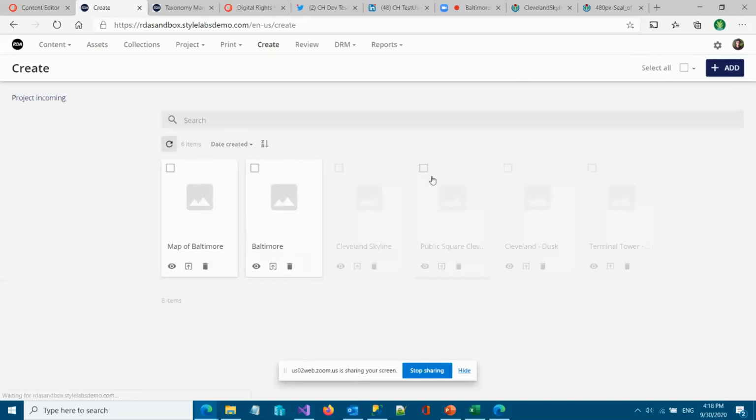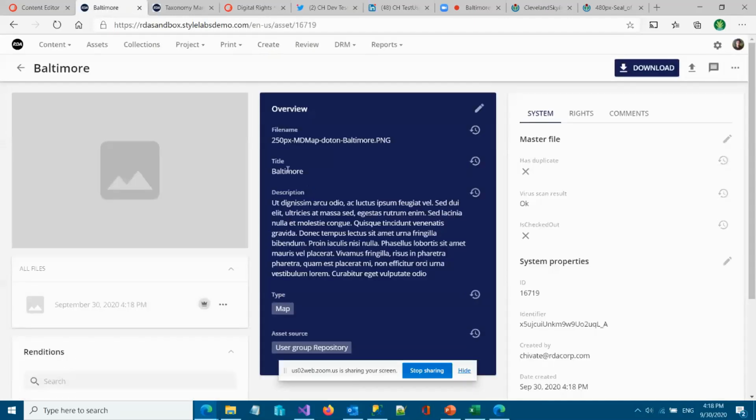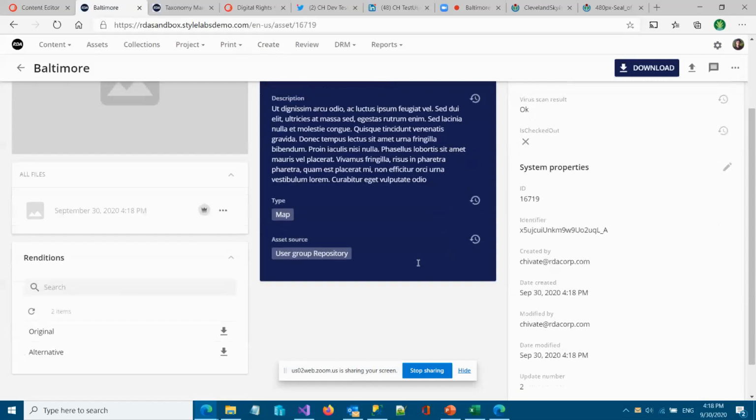We have a few assets uploaded here, and the images will come. We first have the metadata uploaded. If I click one of the images here, as we can see, we have all the metadata imported, and the image will come in pretty quickly.